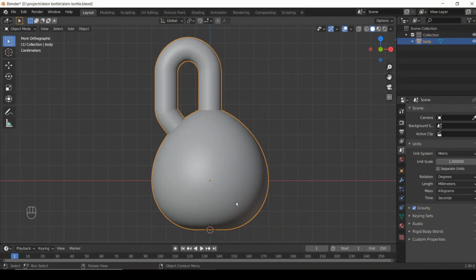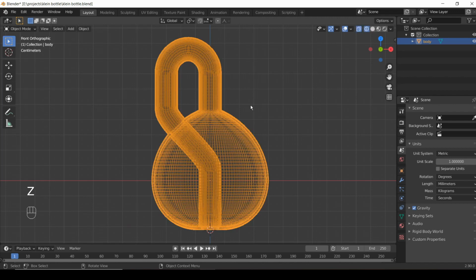Now, if you take a look at the bottom left hand corner of the screen here, you'll see I have screencast keys turned on, so you can see exactly the keys I'm pushing. If I hit Z on the keyboard, select wireframe. This is a model we're going to be making.